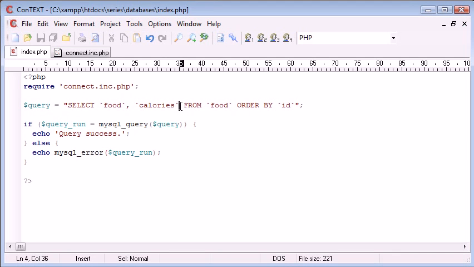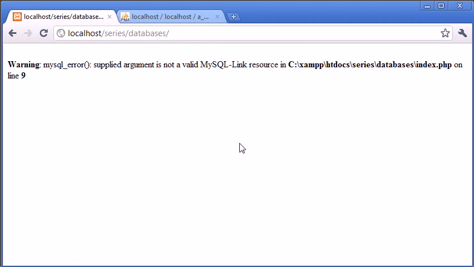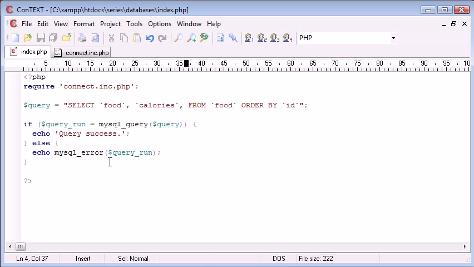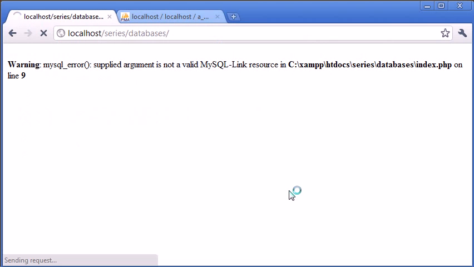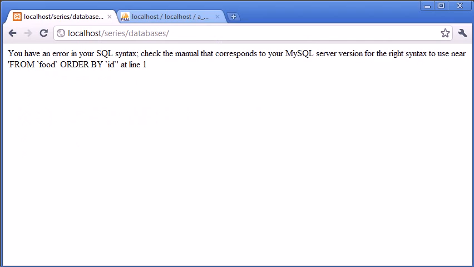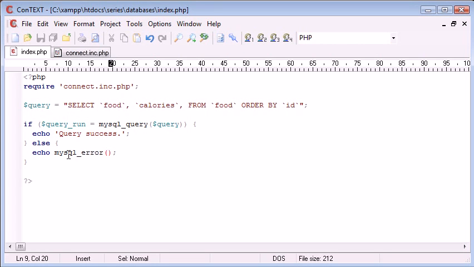However, if we add an extra comma in and we refresh, we get this MySQL error. You don't need to supply an argument in here, it's just MySQL error. And this will pick up the error from the last query run. So else echo MySQL error.